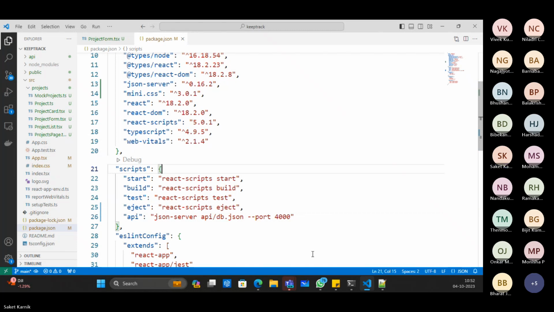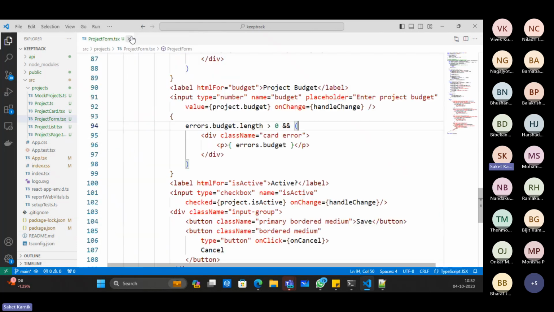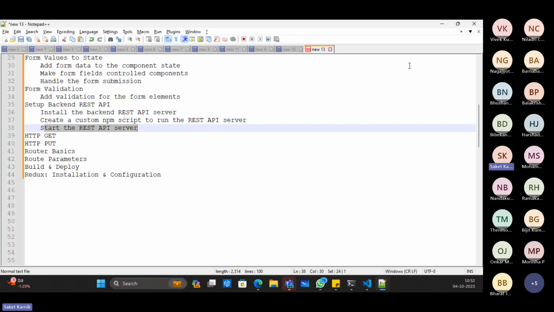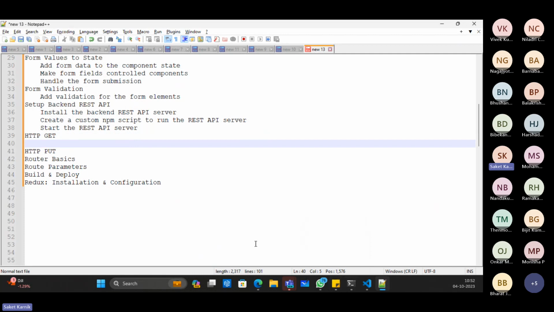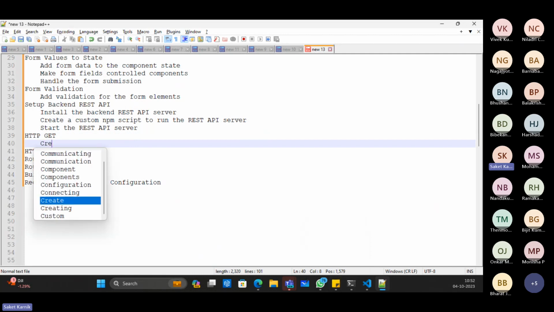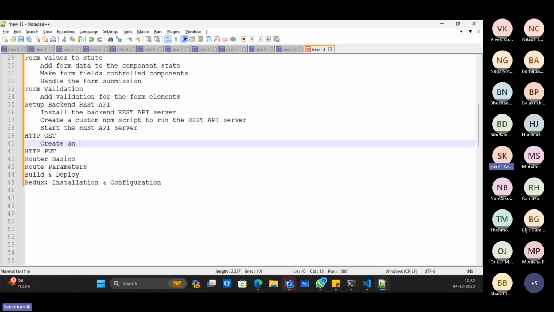Next, let me close all the files here. Move on to this place. Our next section is to implement HTTP GET, where what we want is to create an API object, which will be the proxy object that loads data from the REST API.